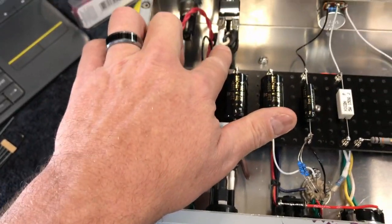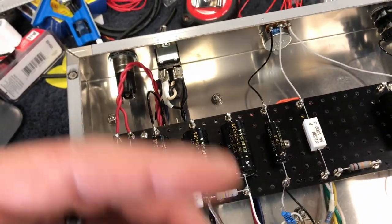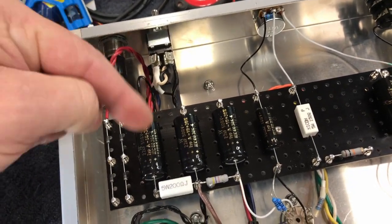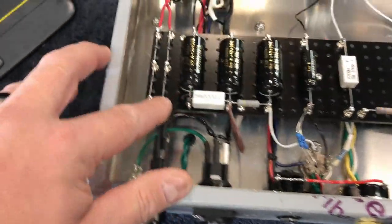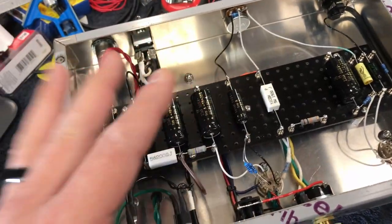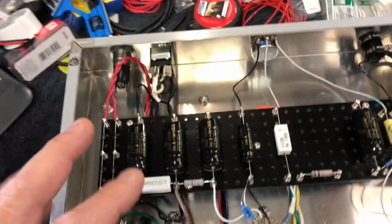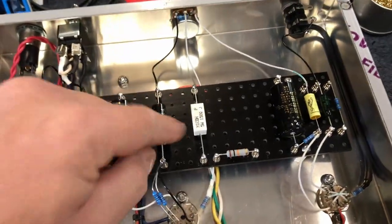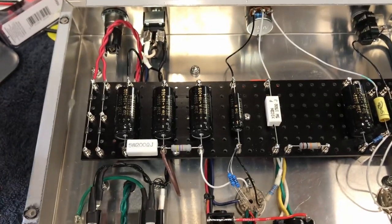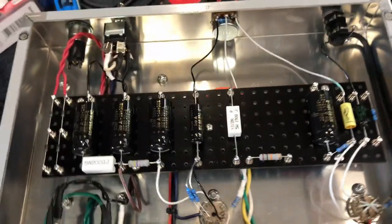When I tested this amp I had about 118 volts coming in, giving me the voltages I was working with. If I went with the 115 volt tap I could obviously get a couple more volts in each spot. I don't really want to go that route just in case somebody ends up in an area of the country where they're pushing 125 volts - then it might start getting a little hairy. It is biased a little cold. I have a 150 ohm resistor tacked in temporarily - I'm sitting right about 80 to 85 percent of dissipation, very close. I think 130 ohms would probably be ideal, so I have some 130 ohm resistors on the way.